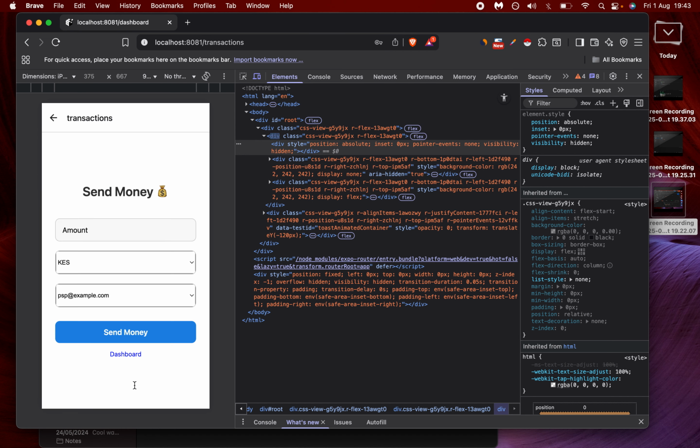So I'll just go to the sending form. I'll just put 999 as 9. Let's put some more nines. I'll use USD as a currency. Then remember the new users we seeded. Here is where they are displayed, so I can just choose one. So this transaction has been successful.